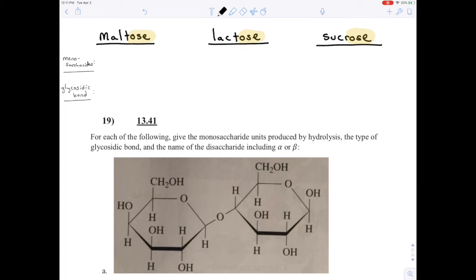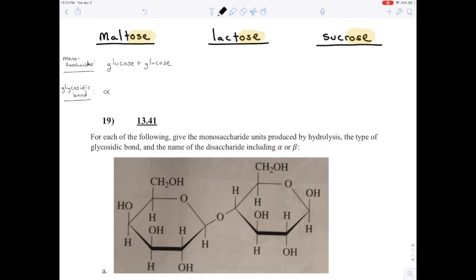Okay, for maltose, you'd want to know it is glucose and glucose. So if you connect 2 glucoses together, you get maltose. Maltose is in things like beer. That's why they describe beer as being malty. It depends on the amount of maltose in it. The glycosidic bond, this is like a $10 name for this. The glycosidic bond holding together maltose is an alpha 1,4 glycosidic bond.